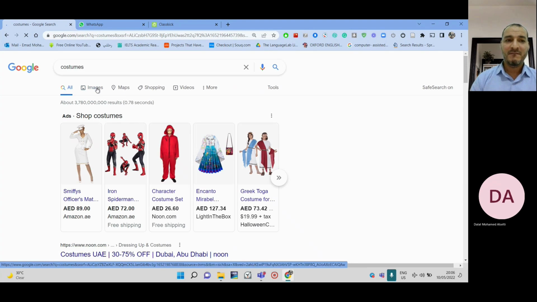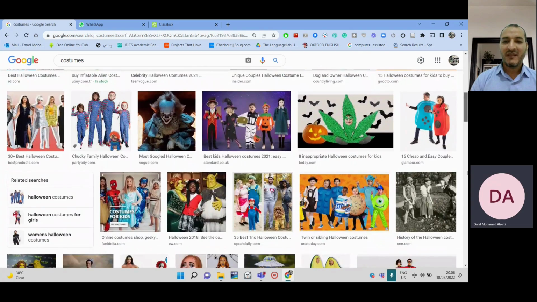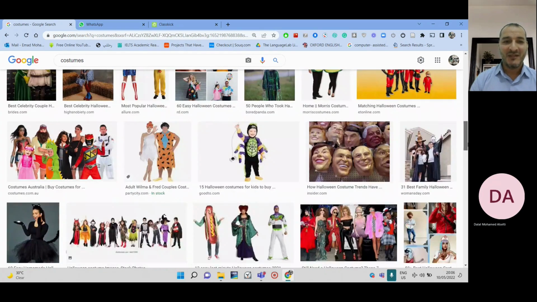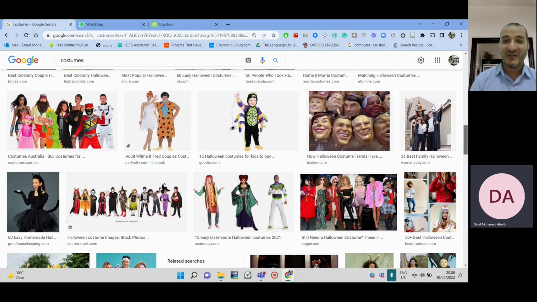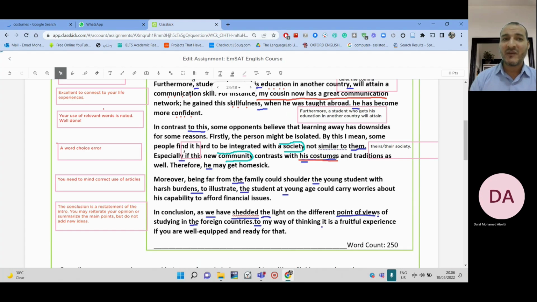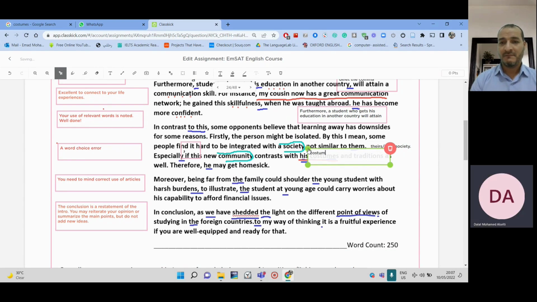So if you write costumes, you see, my God, the costume looks not very traditional, like very fantasy clothes, or maybe when you have hide and seek, or costumes, Halloween, something like this. They are people who like to hide their identity. They just wear costumes, unlike traditional clothes. Anyway, how to fix it? You just write customs, I mean customs without e. Custom. You drop the e. Good. You get it? Great. So you just drop the e here. Let me write here. Customs.